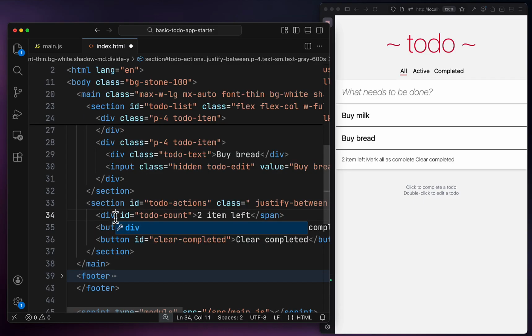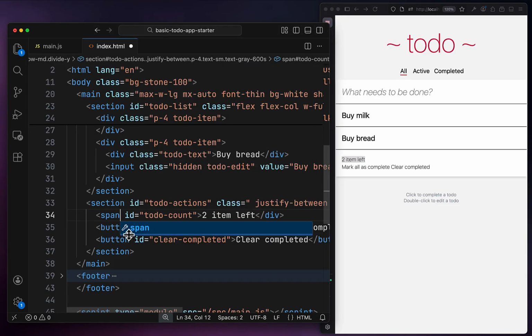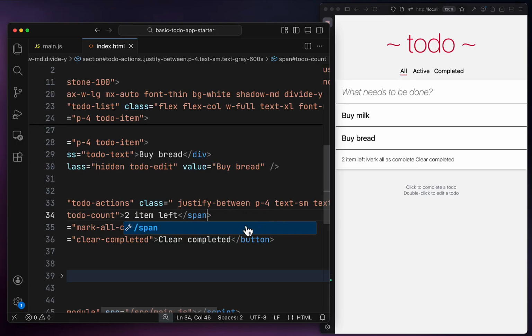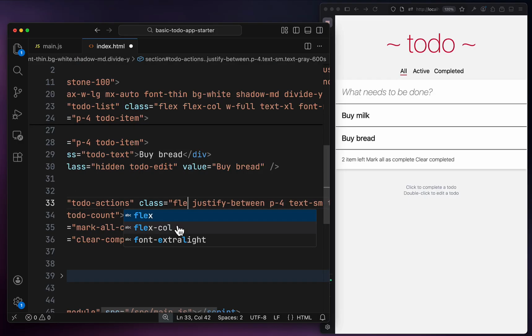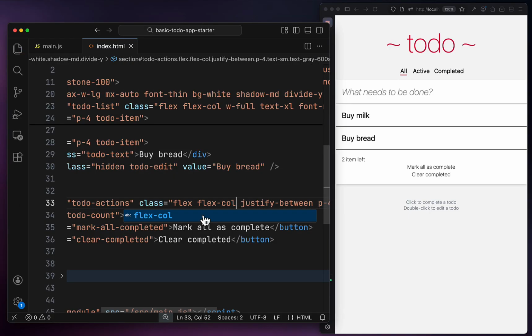If I were to change this to div, you're going to see that this div is its own block, right? If I want all of them to be next to each other, I can do a span, and now they're all next to each other. But then again, the best thing is to use the flex attribute. So flex, now justify between works, and I can do flex column, and then all of them are going to be stacked on top of each other. That's not really what I want here though.